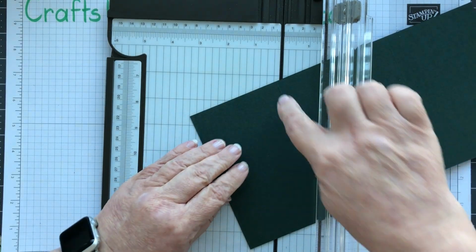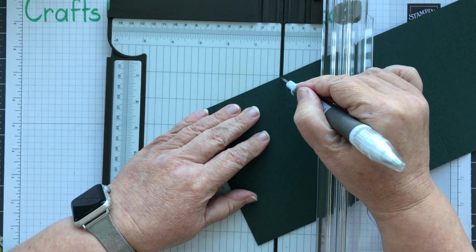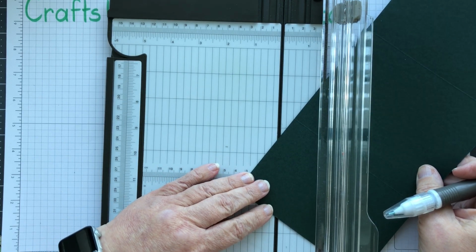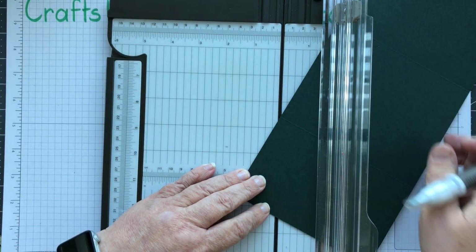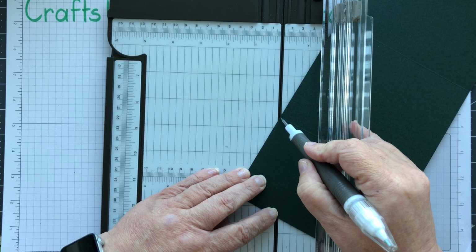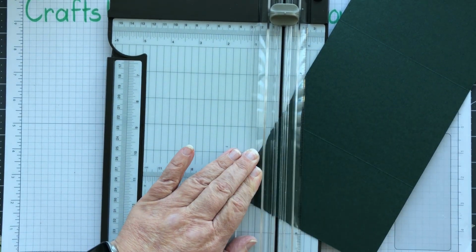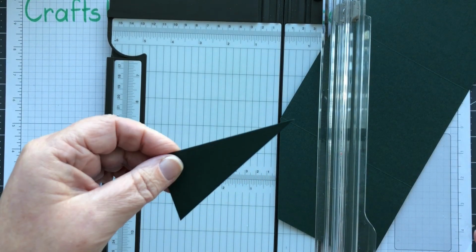I'm going to put the score line in the track. This is the cutting track, so I'm putting the score line in there, and I'm going to that first mark at 1 3/4. You might have to move it down your paper trimmer a little bit so that you can get all of it in without this corner getting bent. Okay, so I've got my 1 3/4 mark in the track, and I've now got my score line in the track. I'm going to put my blade into the middle, just so that when I cut, it doesn't bend the corners. Keep this little piece.